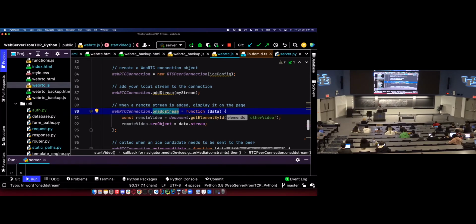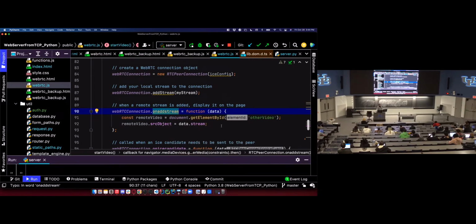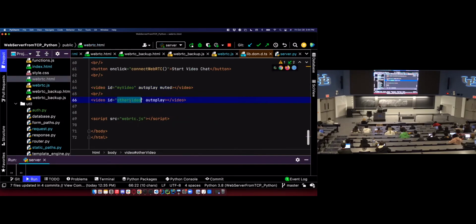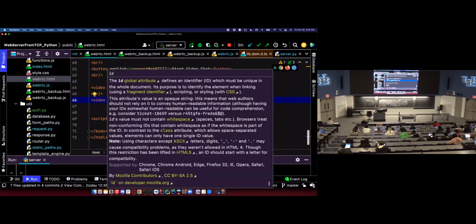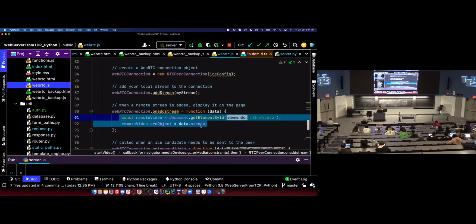So when a second stream is added, which will be from the other client, we're going to set that stream to the other video. So of my two video tags, the two that we see playing, the other video is going to be set to the stream of the other user. Whenever any other stream is added, this callback is going to set that equal to the other video element.